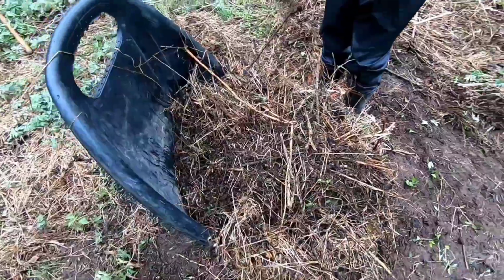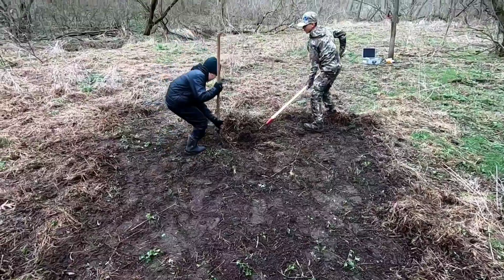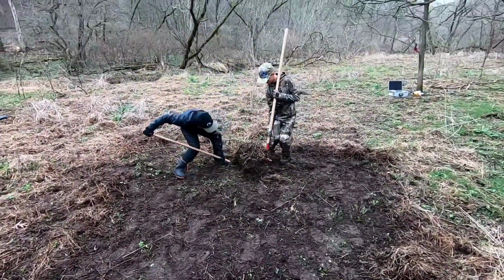This is gonna be our roof material for our blind. We're gonna take all this stuff and zip tie it around our blind and use it for the roof to camouflage it in.